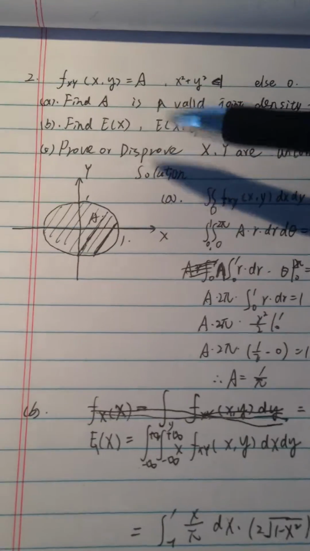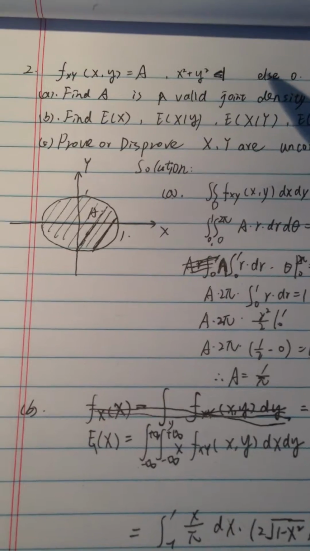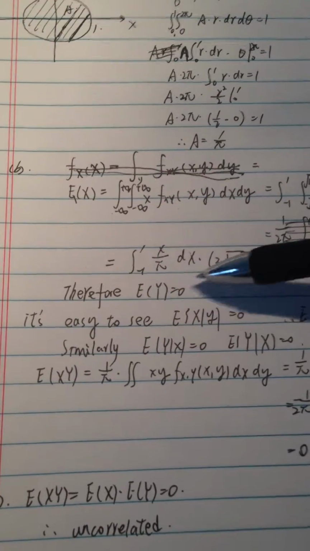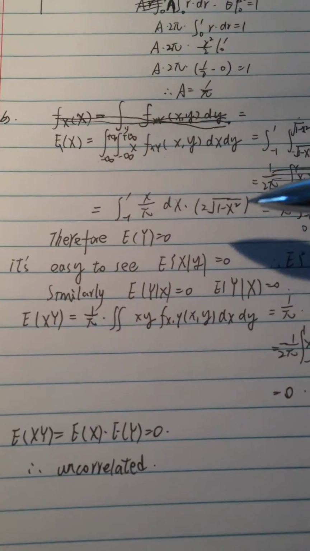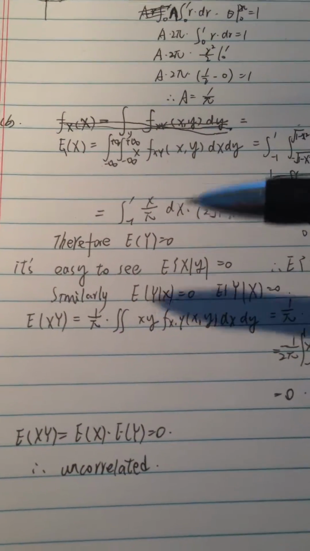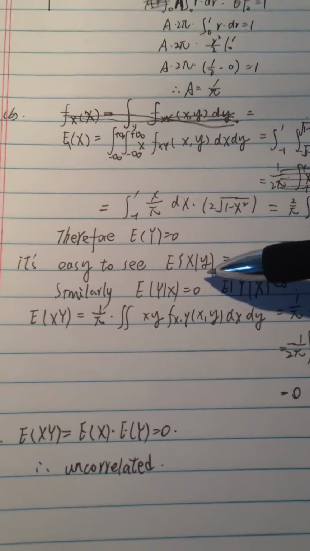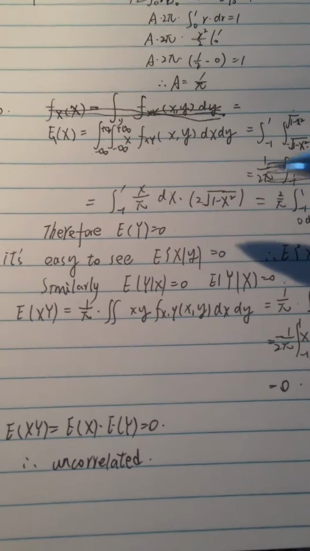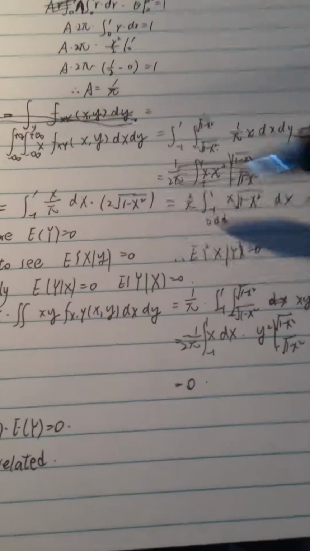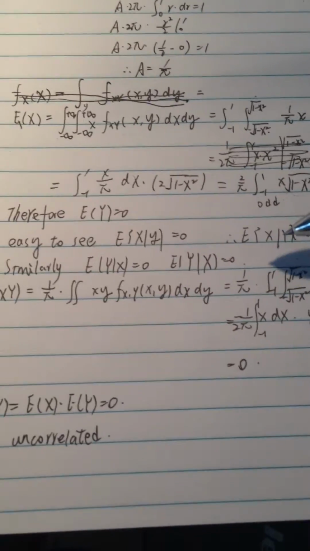And if we look at the PDF function and the region, we see that x and y are totally symmetrical. So we know that E[Y] is also 0. And it's very easy to see, because the expectations of x and y are both 0, the conditional expectation of y given x must be 0, because at every place x is also 0. So it's easy to find out that these 4 expectations are all 0.